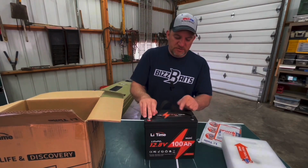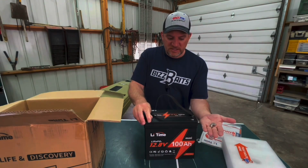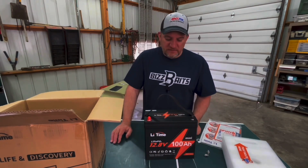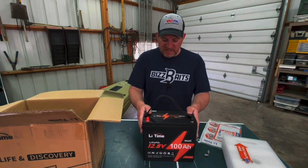I did have to put these post bolts in here. They're about that size. It came with 4, so in case you need extra, you got extra. These are just caps you can use to keep them clean. I went ahead and put them on, and also to easily identify positive versus negative.